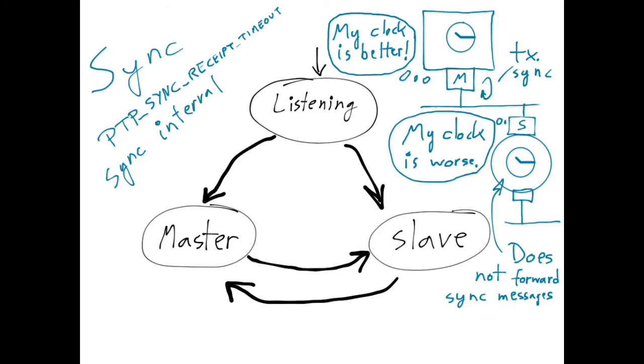In this way, the crash of the previous master was tolerated by having all slaves transition from the slave state to the master state, and then decide among themselves who remains as the ultimate master.